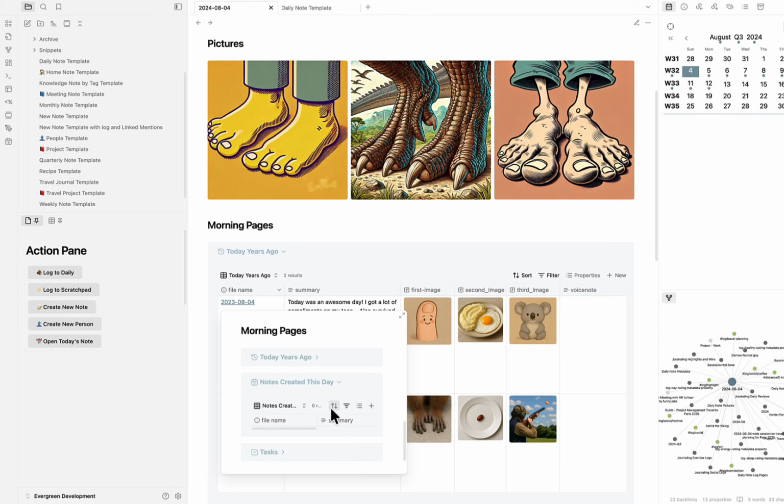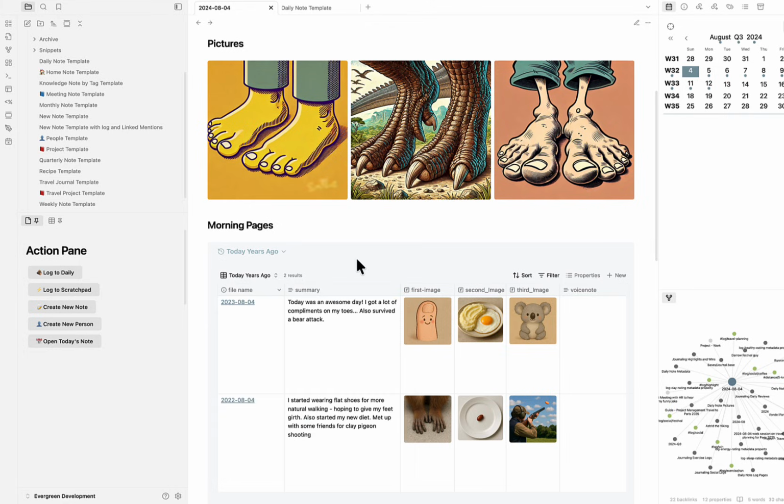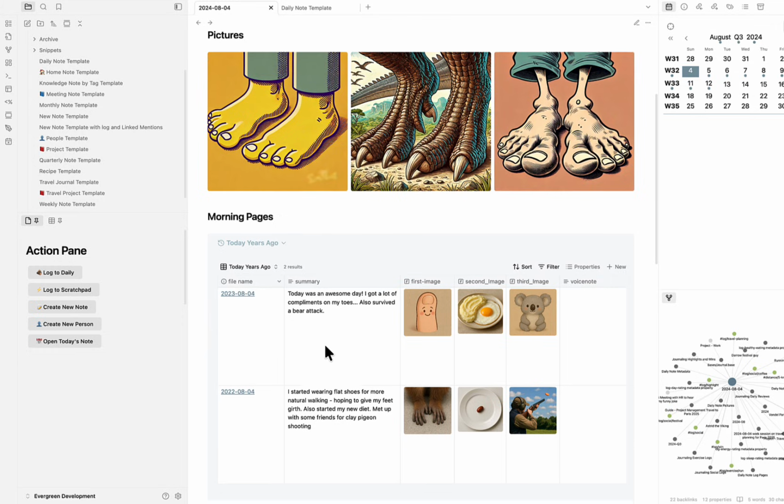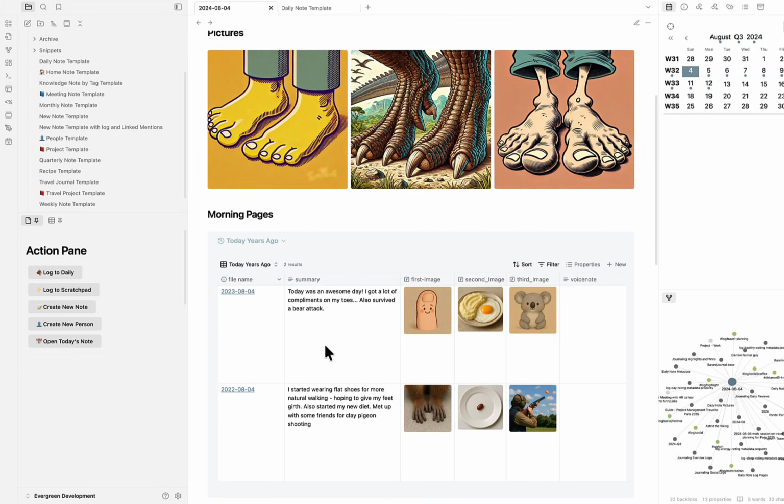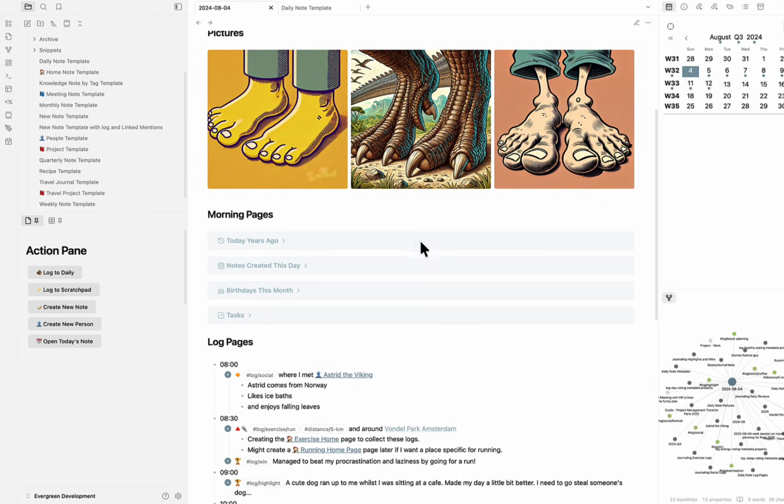It's just a nice way to go to a previous version of yourself to see what you were working on that day, what you were struggling with, what your thoughts and feelings were. It's very nice to see how far you've come. And this is probably one of the most exciting parts of my morning, where I get to sit down with a cup of coffee and I get to have a conversation with my previous selves.